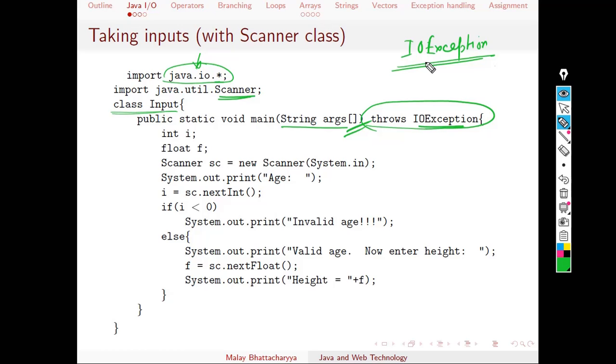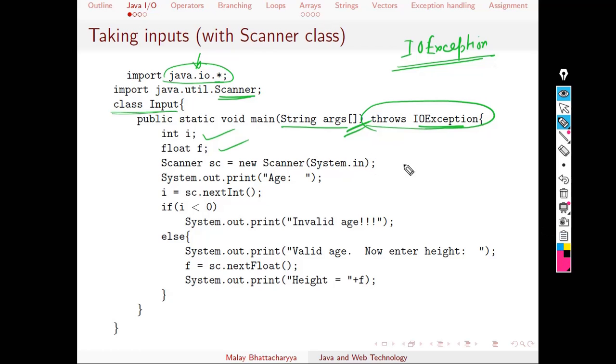So what we have here are two variables, int i and int f, and like C++, you can declare variables anywhere in your code. It is not mandatory to declare all the variables at the top and then start the executable statements. Some lines are important here.